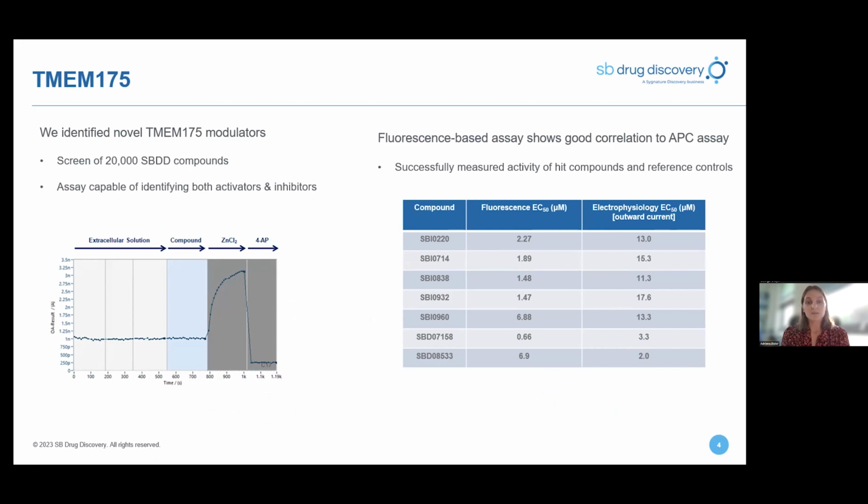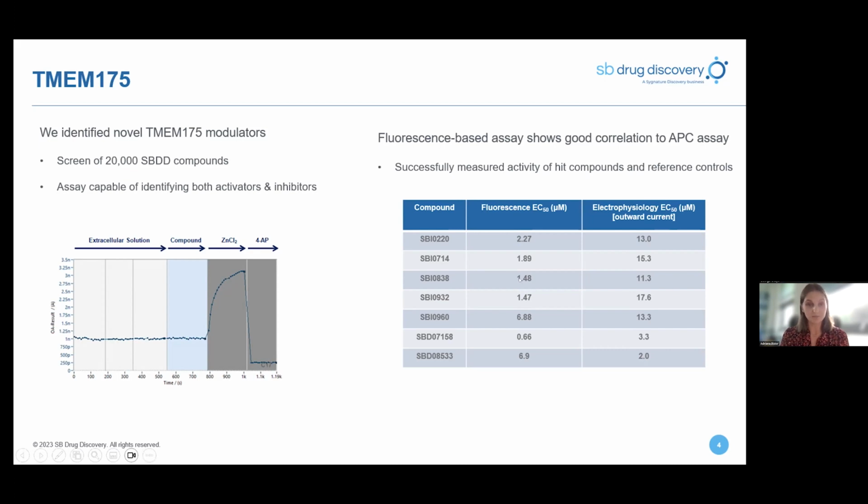And the fluorescence-based assay showed a great correlation with our APC assay, and thanks to it, we successfully measured activity of hit compounds and reference compounds with those two platforms, cross-referencing each other. So here's just a table with chosen hit compounds, TMM activators in our fluorescence and electrophysiology assays, and their EC50 values.